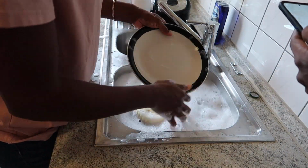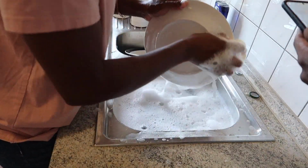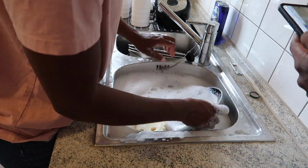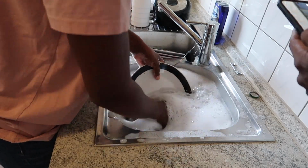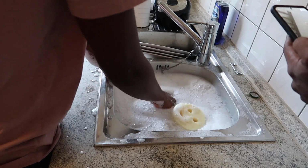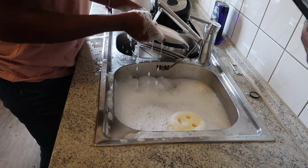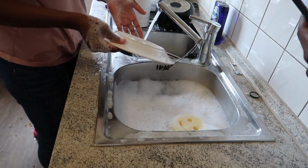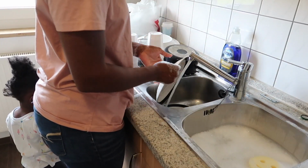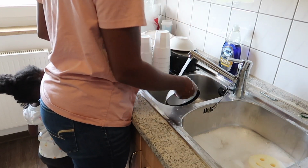While I was washing dishes, my husband was on the phone with our family back in Virginia, and they were going through the house with the movers and whatnot. I'm so mad because we couldn't be there for all of that, but they did such an amazing job, and I promise you, we are so blessed to have family. Oh my God, it was like a breath of fresh air because everything worked out so well. Even though we weren't there to do everything, it was all handled and it worked out in the end.